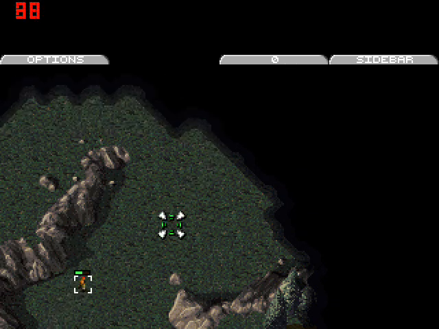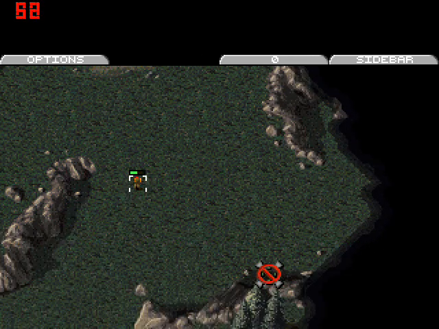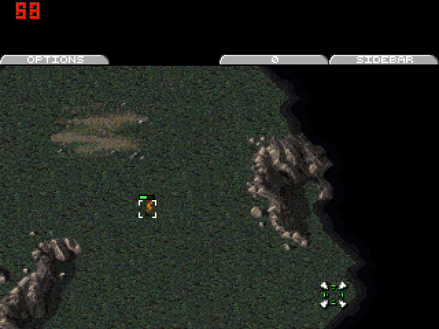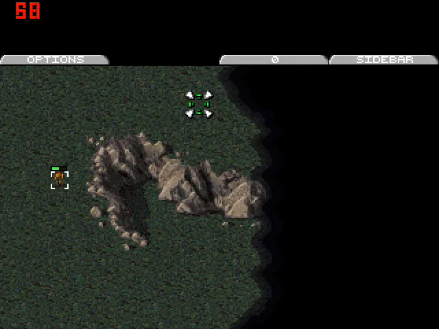I don't exactly remember this mission, but the purpose is to get to the enemy base and blow up a structure of any sort. Top of the map. Let's go up here.